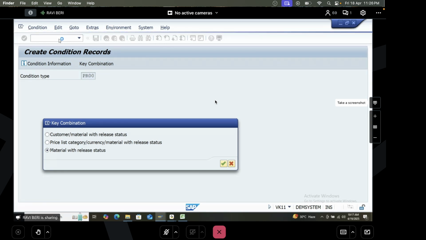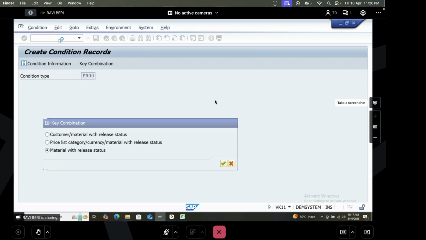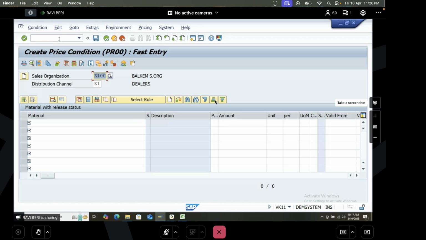Select material. Vaccine 1500, 3000. Save it. Okay.